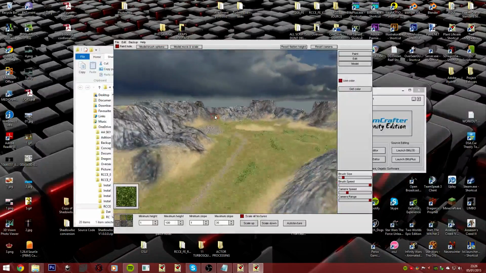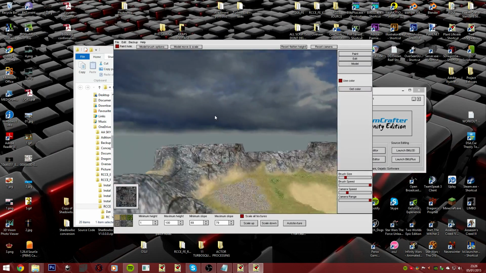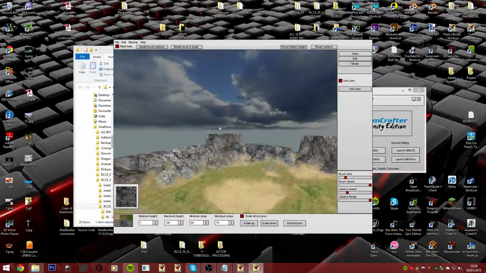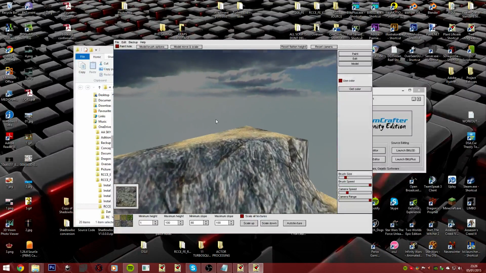Next up is your cliffs. Now at the moment they look very bare, they're only one texture with a bit of sand. Sand shouldn't really be there to start with. So we're actually going to introduce your second rock texture. What I like doing is setting like a height level. So at a certain height you swap textures. I don't know if these will actually work well together.